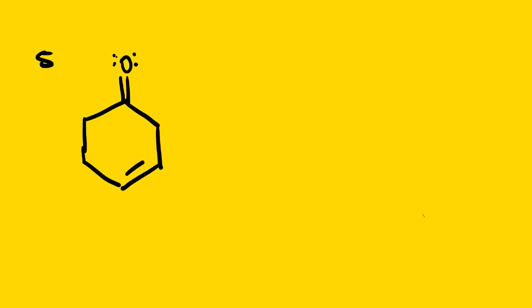There will be a lesson video whereby we'll be looking at about 20 IUPAC names for different structures. That is for practice questions, meaning that we'll be looking at more complicated structures whereby we have more than one functional group within a compound. So let us look at this one. We can see that we have a double bond and also a carbonyl group. So when it comes to priority, we are going to start counting from the carbonyl. The carbonyl should have the smallest number. So we're going to have 1, 2, 3, 4, 5, 6.